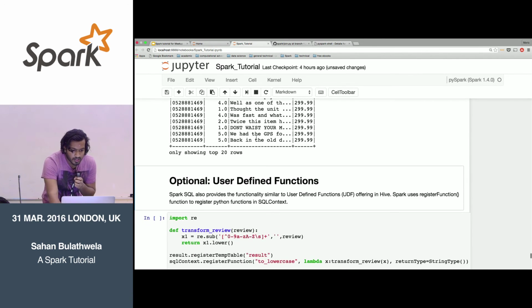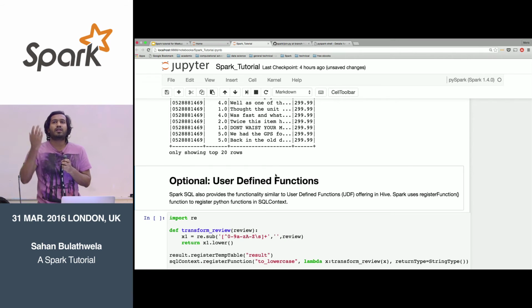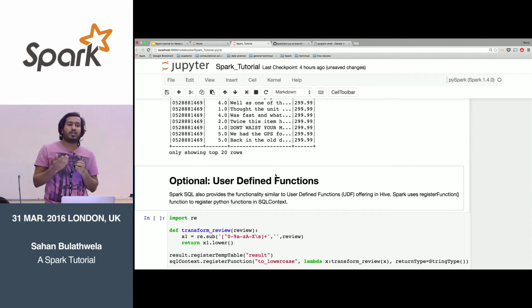Some of you, as I saw earlier, are familiar with Hive, for instance. Even in Hive or in SQL, we have this notion of user defined functions, which is more or less referred to as stored procedures in SQL terminology.